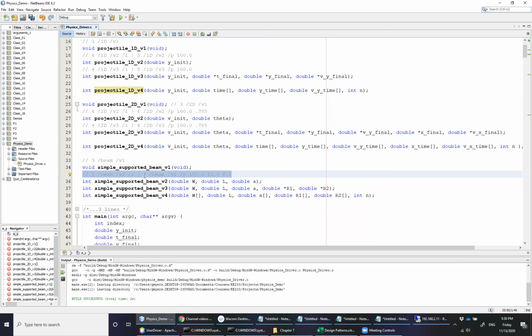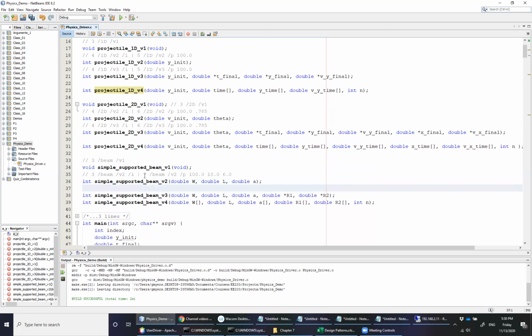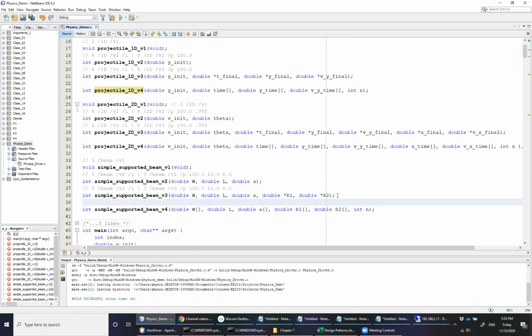And just like in the other examples, there is not a significant difference between the number of arguments required for the version 2 or the version 3. The main thing that changes is that second switch to indicate that you want to now run version 3 of the problem, because the number of input arguments to the function does not change. We merely pass 2 additional variables by reference. We are once again going to look at version 4 in just a second.